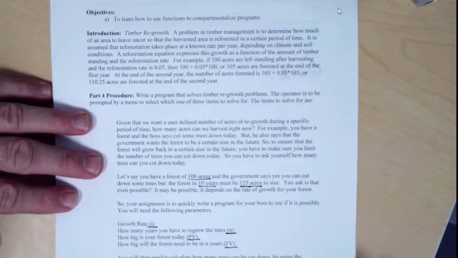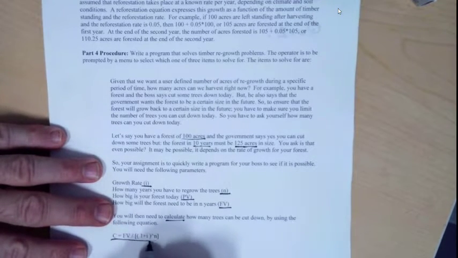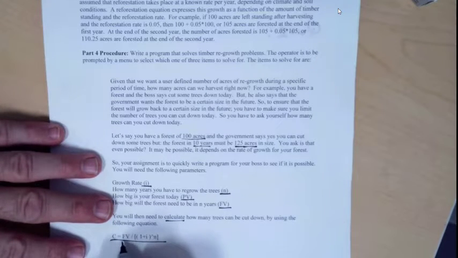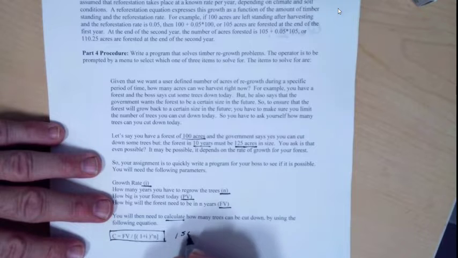Well, fortunately there is a nice interest rate calculation that will work for us, and it's this one right here. The number of trees you can cut, C, is equal to the number of trees that you will need in the future divided by (1 plus I) raised to the nth power. Just a very simple exponential function that, if you wrote that one the other day for the case part 2, shouldn't be too difficult to do. Okay, that is the first step.